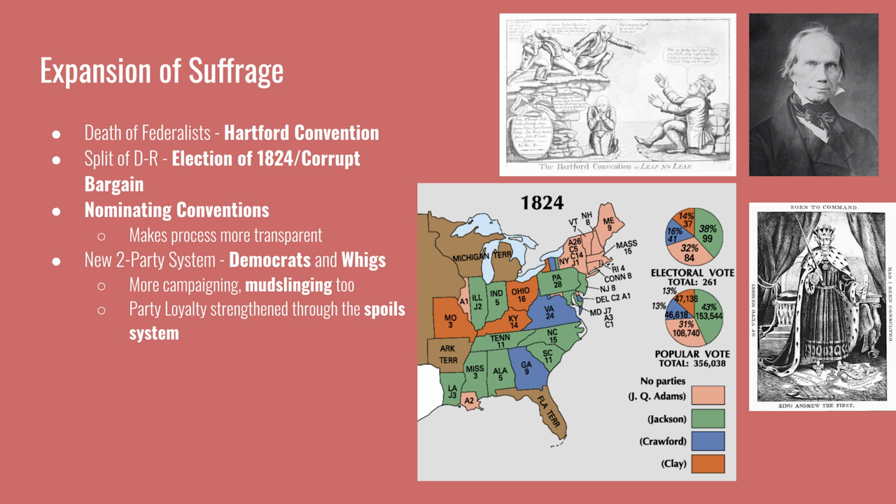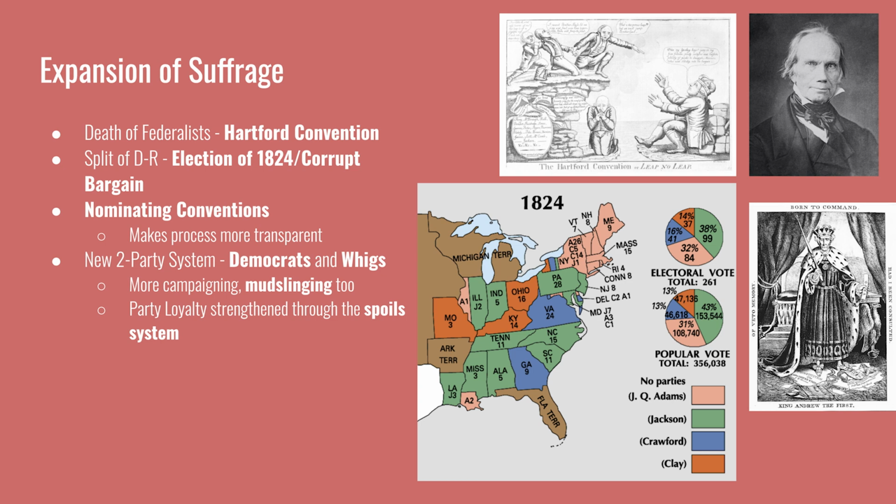Jackson called the dealing between Adams and Clay the corrupt bargain. He held on to a personal grudge against both and vowed revenge. He created the Democratic Party to run again in 1828 and defeats Adams outright, without the need of a tie-breaking vote by the House. His election in 1828 meant the end to the Democratic-Republican Party and to a new party that will stand in opposition to Jackson.